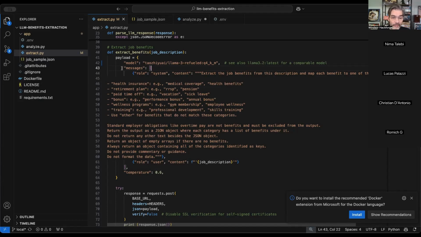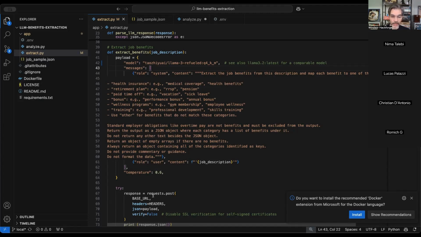Anyway, then we have messages. So we have a system prompt. This is an important concept. In talking to LLMs, there's a system prompt that is the pre-prompt that sets the parameters for the model. It tells it who it is and what it does. So that is separate from the user prompts. When you prompt ChatGPT or another service, there is a system prompt that is issued to the LLM before it processes your prompt so that it understands what your expectations are and what OpenAI wants to give you.